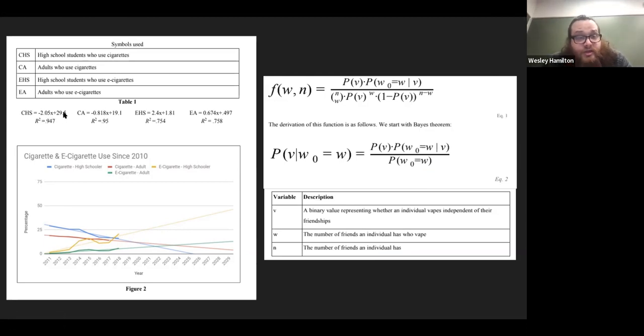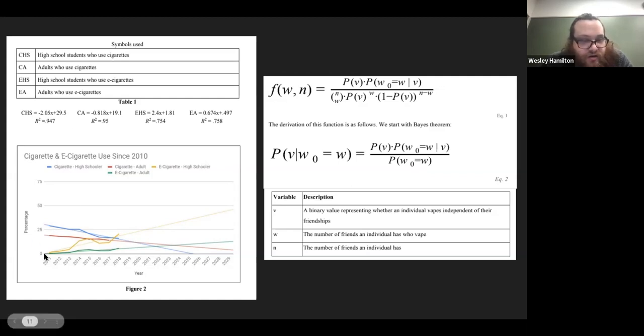Yeah, so especially here, this looks to be the equation of a line. Down here, we have a bunch of data points and some straight lines. And the x-axis down here is year, so presumably x is telling us something about the year. If you plug in x equals 0 for CHS, that's going to be 29.5.